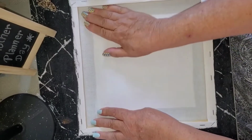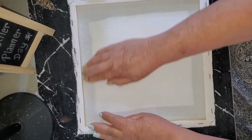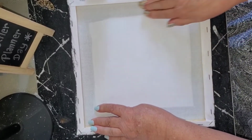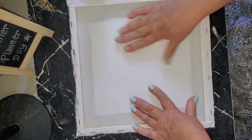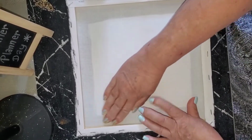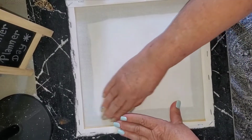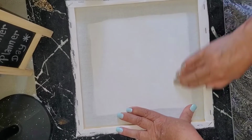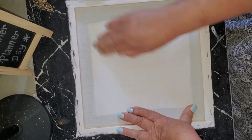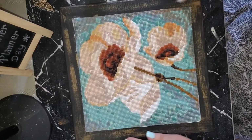So turn this over. Once you get to that point, the best way to press out all the glue and make sure this is down is from the back side. And because this is a stretched frame, you can't put too much weight on the front of it. You don't want to bow it or stretch it in any way at all. But if you put it right down this way on your surface, you can press as hard as you want on that. So there it is.